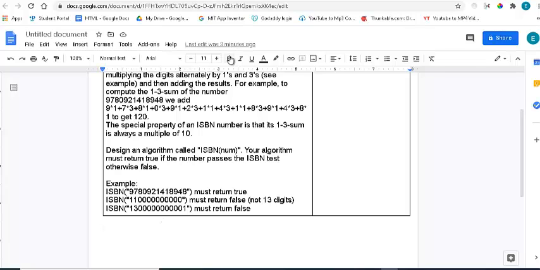As usual, the first line of the algorithm is going to be start. So we are going to say start, and automatically I'm going to put an end to make sure that I don't forget the end part.